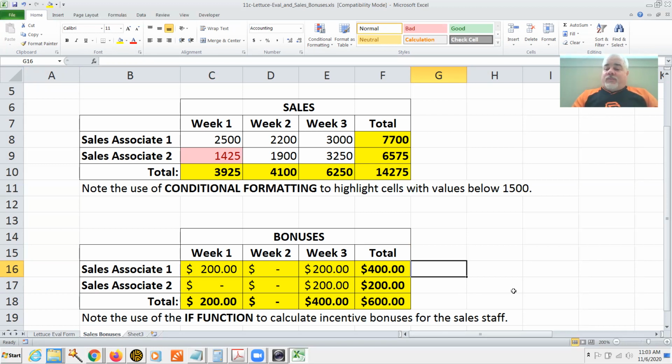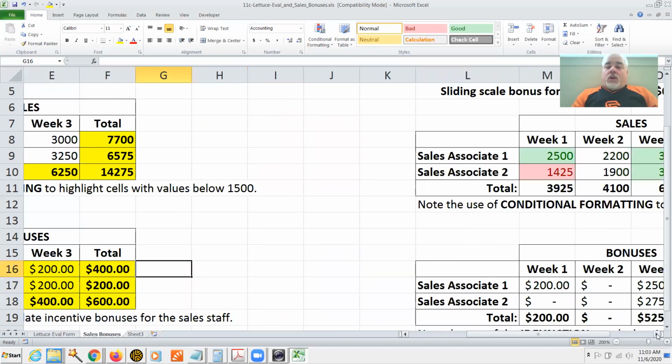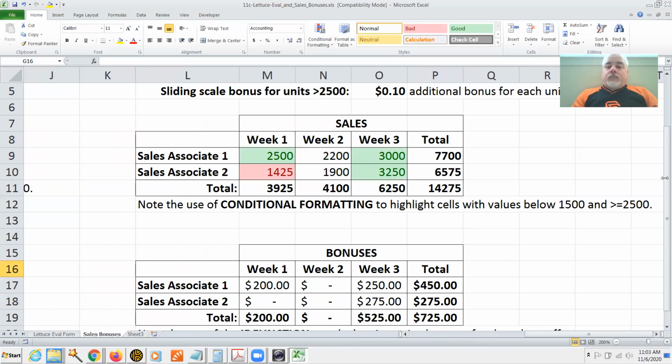Well, hopefully you like your job. Hopefully you want to do a good job, and you're going to work hard no matter how far above the limit or the line is. But this is a very simple example of how you could calculate a sales bonus that is just one category. You either get the 200 or you don't. But you might want something a little more complicated to be a little more realistic.